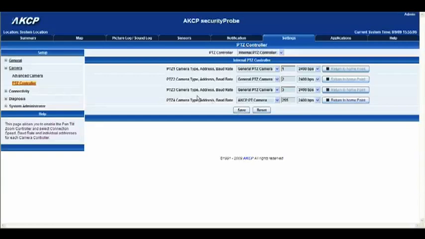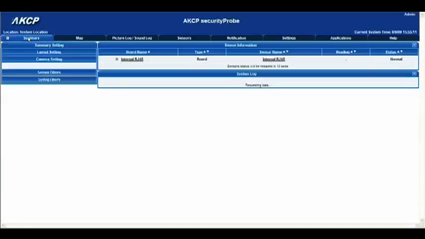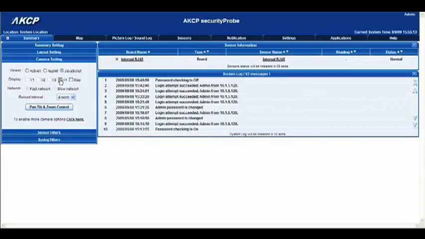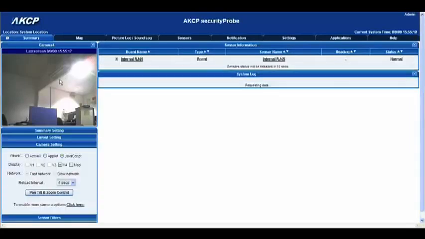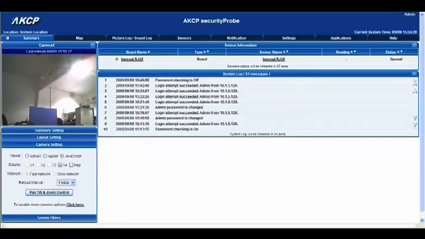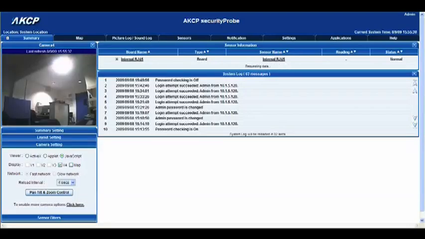Okay, so that's all done. So now we can go straight back to the summary page. Make sure video 4 is selected. Okay, and then you'll notice the first of all is when you actually move the crosshair over the video window, it actually changes from a mouse arrow to a crosshair. Now by clicking anywhere in this image, it will actually move the camera. So for example, if we just want to have a look at the emergency lighting box on the wall over there, we can click it, and there you go.